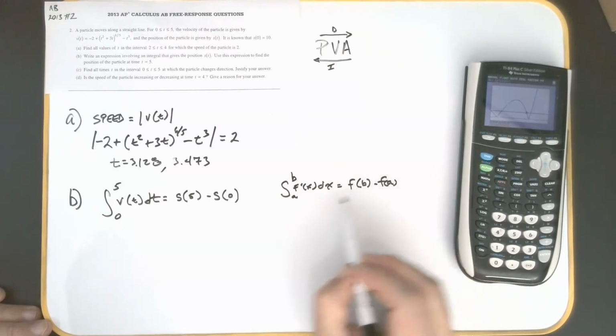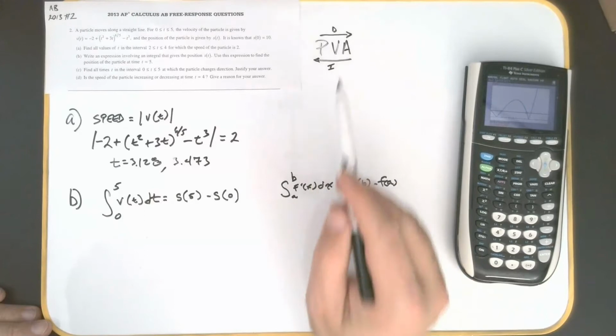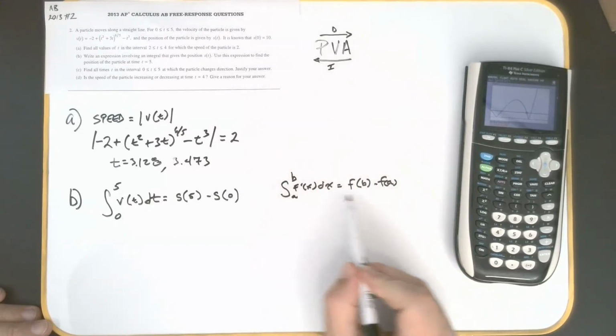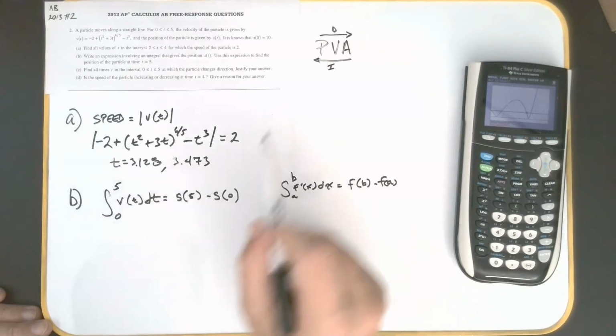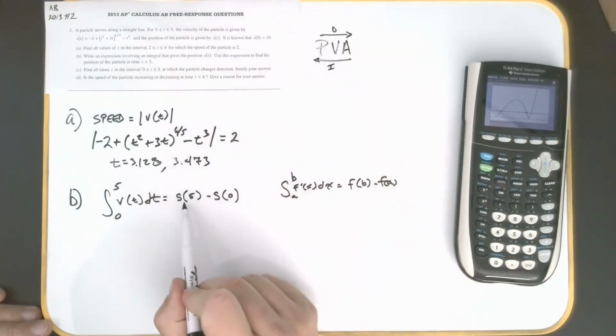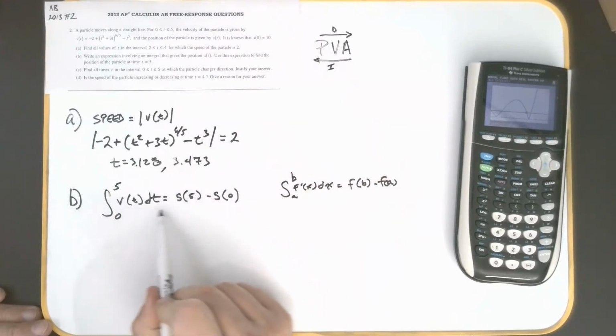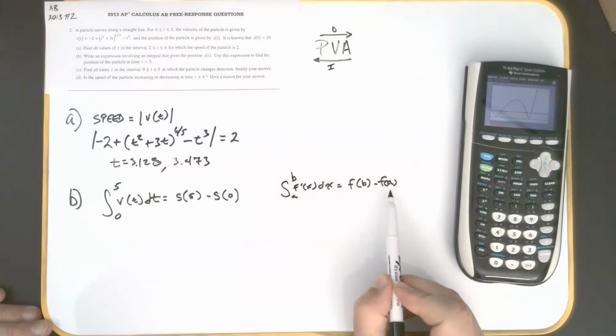So this is just the fundamental theorem right here. But for us, we know that velocity is the derivative of position, just like we know f prime is the derivative of f. So that's why the integral of v is equal to position, or s. S is the variable that gets used here. So this expression right here is directly connected to the way we did this earlier in the year.